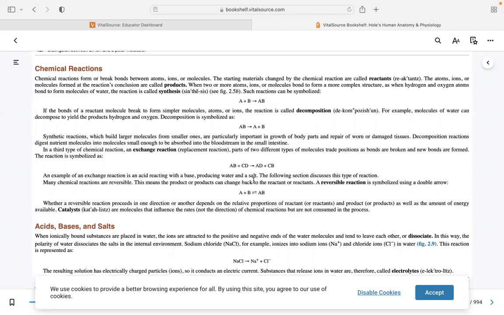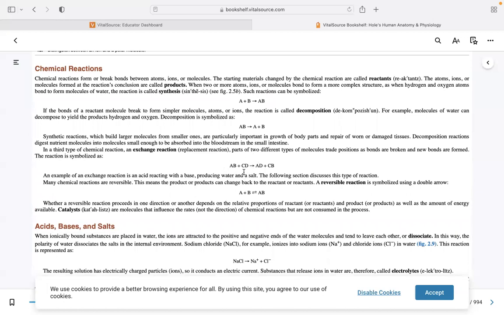So let's look at the different types of reactions. So you have a synthesis reaction. What happens in synthesis? If we look at the prefix syn, S-Y-N, it means together. So if you have a syndrome, like AIDS or Down syndrome, there's a whole bunch of things that come together as a confluence to make that particular disease. Well, in this reaction, if I had reactants A plus B, it makes AB. It glues two things together, and that's called a synthesis reaction. The exact opposite of that is called a decomposition reaction. It has to break down stuff.